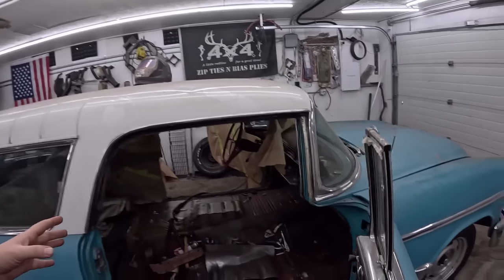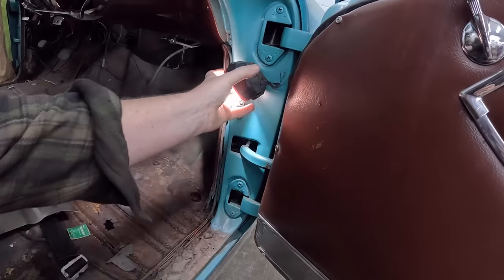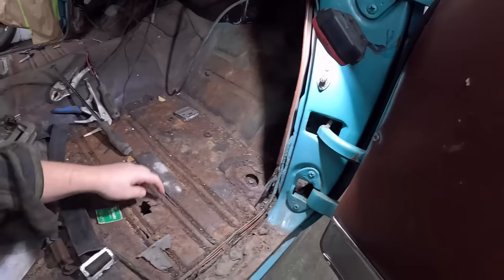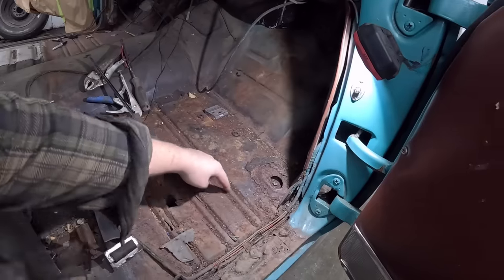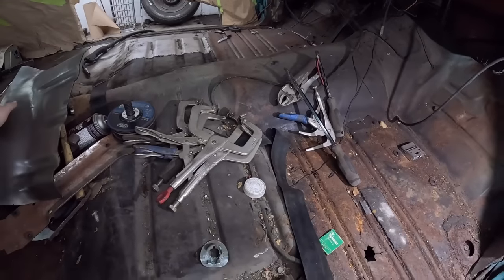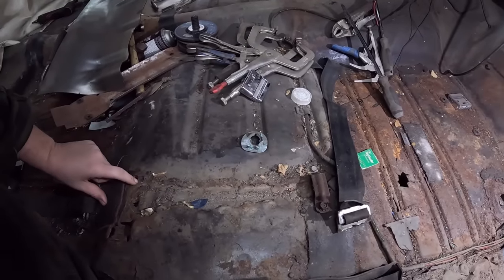This side, like I said, isn't quite as bad. This is a nice car, so I care about it. The front floor pan, we could probably, well, it's a little soft there. We have one hole right there. We could probably just patch up one little section there. However, there's a brace truss there, which is no good. Shocker. Under the seat is not too bad, other than this little weird section for some reason. So we'll have to see what we have to do here.